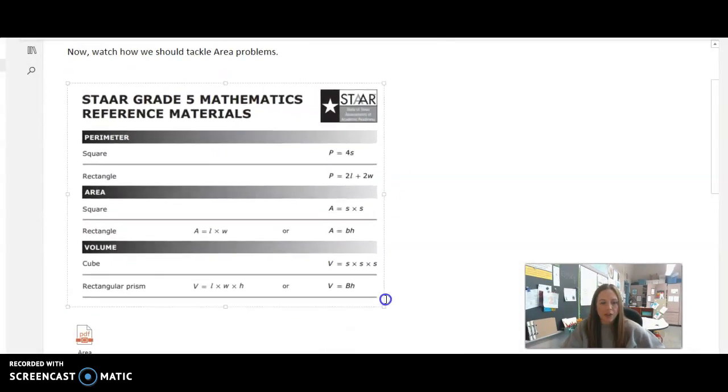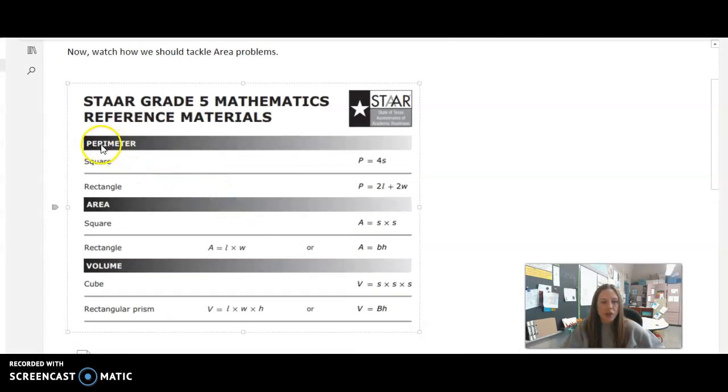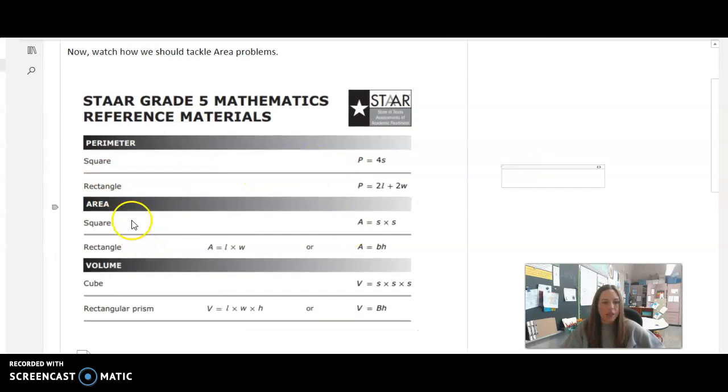I'm going to make it a little bigger for us. Okay, so we know that next to our perimeter, we need to add all the sides. Well, next to area, we have that the area of a square, you can find it by multiplying side times side. What I want you to do is say that S means sides. A lot of kids forget that. So that just means the one side of the square. Of course, every side of a square is the same.